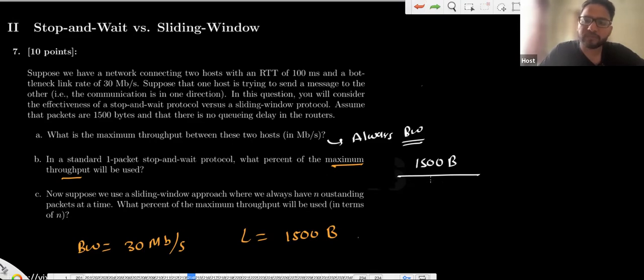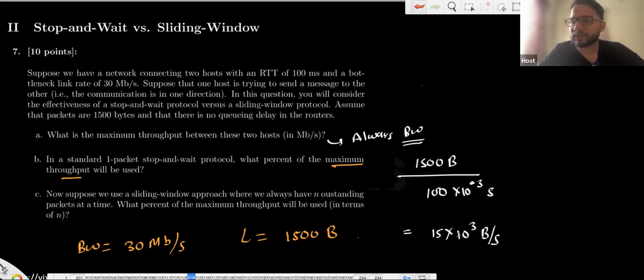In how much time are we sending 1500 bytes? Yes, in RTT, which is 100 milliseconds, right? So in 100 milliseconds you are sending one packet, which works out to 15 into 10 to the power 3 bytes per second, 15,000 bytes per second.